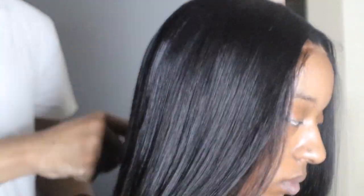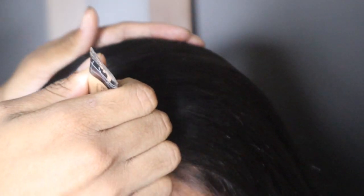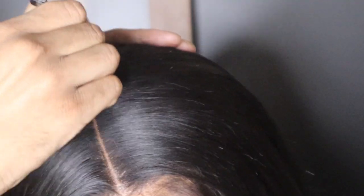Now, after that, I'm going to take some Nairobi Sheer Shine Spray just to further make everything look really shiny and silky. Comment down below what are some of your favorite products for flat irons and making the hair really silky and straight.